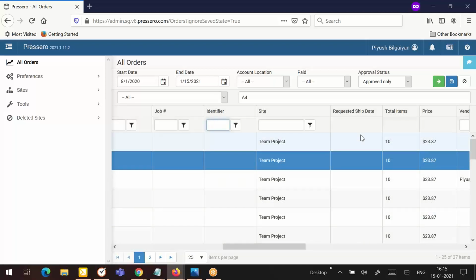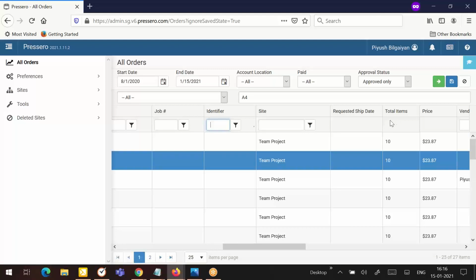Requested ship date. If your storefront is set up to capture the requested ship date, then the date the buyer requested will be listed here. The option the buyer can make is based on whether the item is held in inventory and the number of days you indicated in the product setup is required to produce the item. If the storefront is not set up to request this information from the buyer, the date indicated in the product setup for the amount of time the job needs to be produced will be indicated. For orders with multiple items, the latest date will be used.